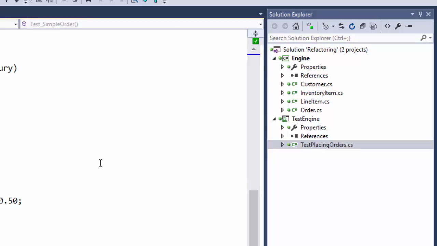Now you have to make the change in multiple places, and it's very easy to forget to make the change in one place. So what we want to do is move our logic into our business classes, and we actually want to move it to the lowest level of our business class.